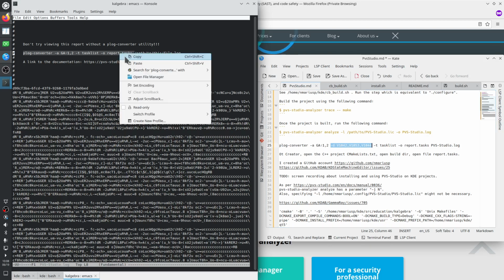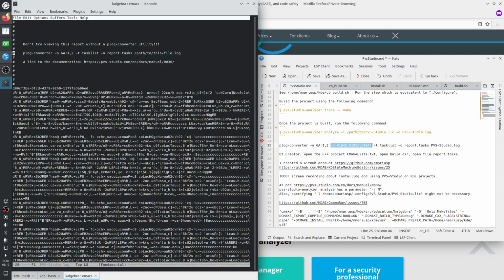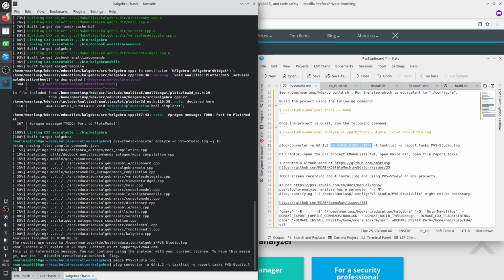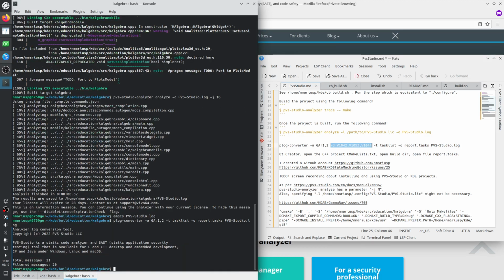Okay, copy, Ctrl X, Ctrl C, Ctrl Shift V, and the name of the file is PVS-Studio.log. Go. So it says total messages 21 and not showing one message.